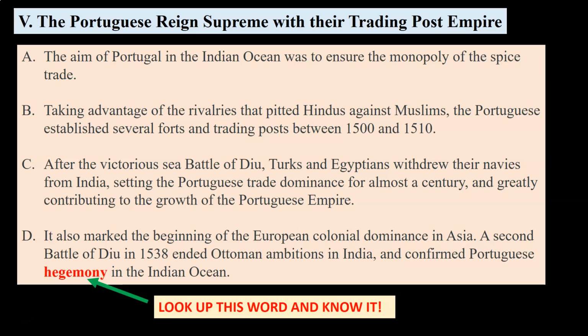And remember, when the Portuguese enter into the Indian Ocean trade, like we talked about in Unit 2, they're going to end that mutual trade system that existed in the period we were talking about previously in this course. So the Portuguese are going to take advantage of the different rivalries existing specifically in India at this time, where you have Hindus against Muslims, and the Portuguese can establish forts and then play them off each other for their own benefit, specifically economically and controlling the trade.